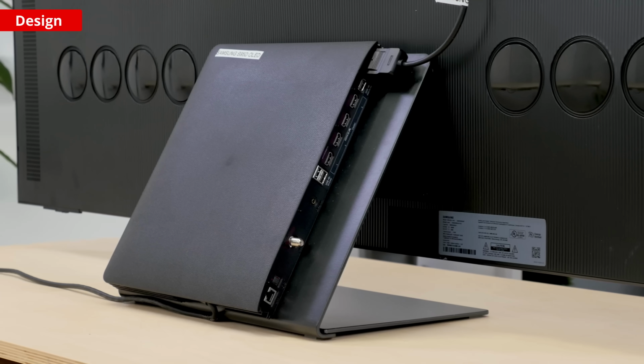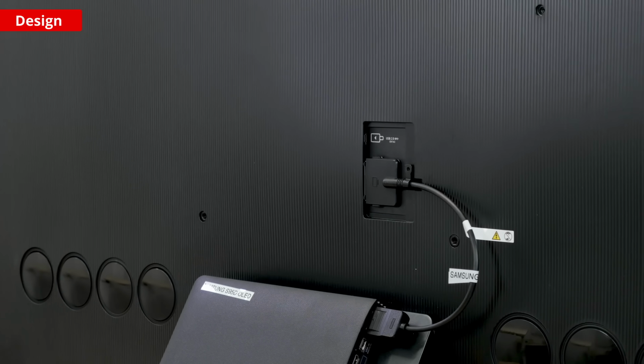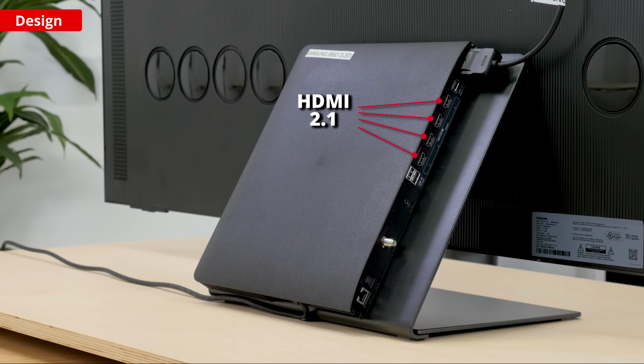All of the TV's ports are on the One Connect box, except for the connector that's alongside a USB 2.0 port. The box itself has 4 HDMI ports, and while all of them support HDMI 2.1 bandwidth, like last year, they're limited to 40 gigabits per second instead of the full 48.